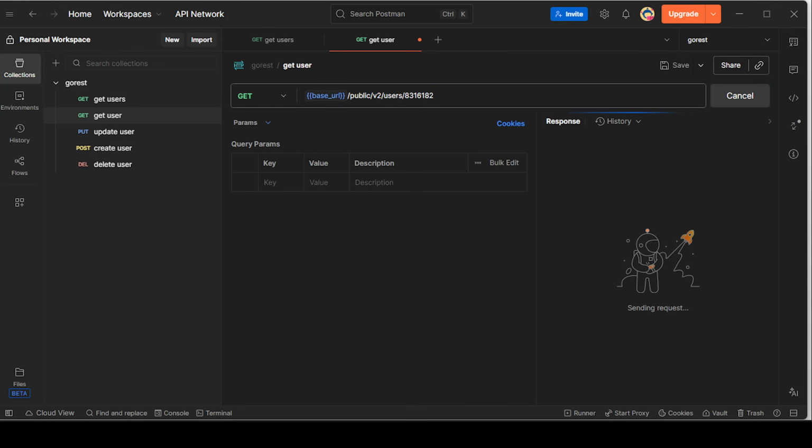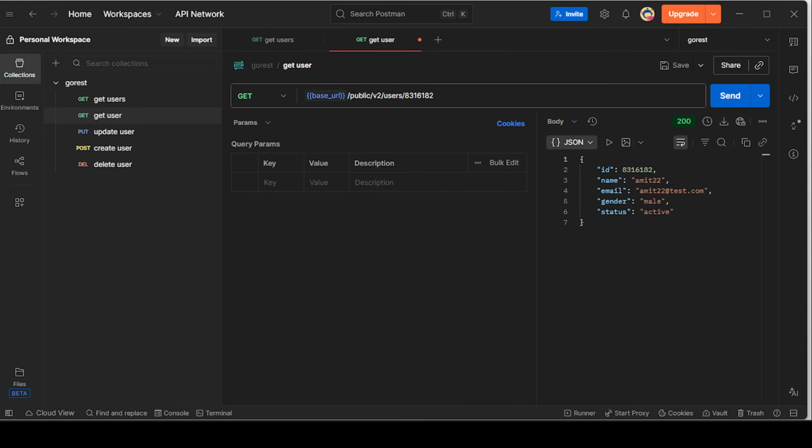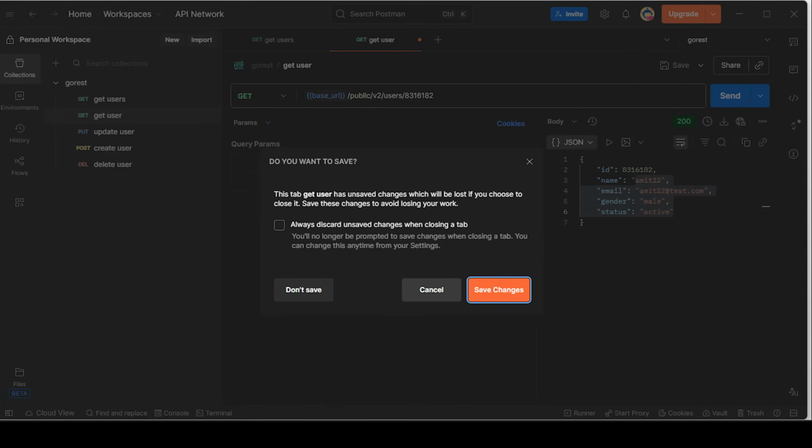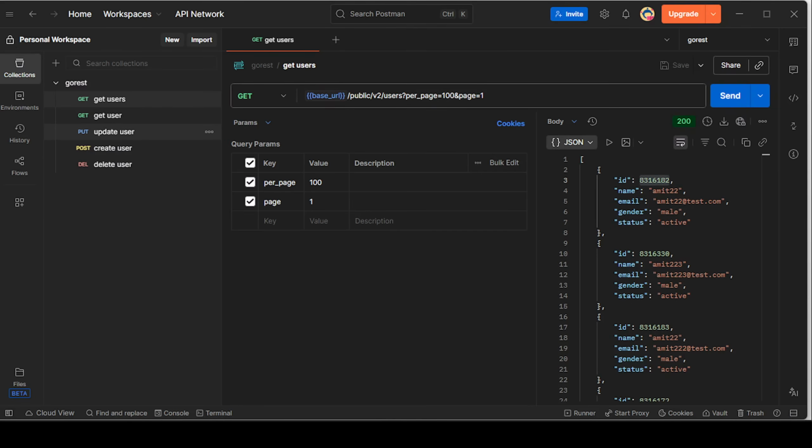See, now there is no JSON array, only one record, Amit22, and we got it. There are no query params related to pagination, because it is a case of fetching a single record.